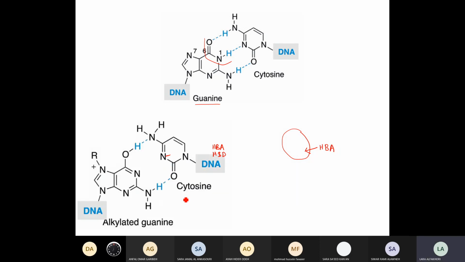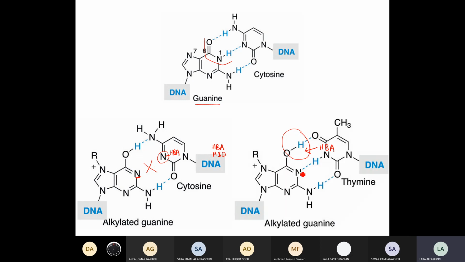And the nucleic base which usually pairs with guanine normally مقابل هاي النيتروجين بيكون عندي also a hydrogen bond acceptor. For those two being opposite to each other, hydrogen bond acceptor means that there will be no hydrogen bond interaction ما بينهم, which will weaken the pairing اللي بيكون ما بين السيتوسين والجوانين, وبالعكس بصير عندي الثايمين more compatible to guanine في هاي الحالة, which means إنه راح يصير في عندي faulty proteins due to mistranslation.